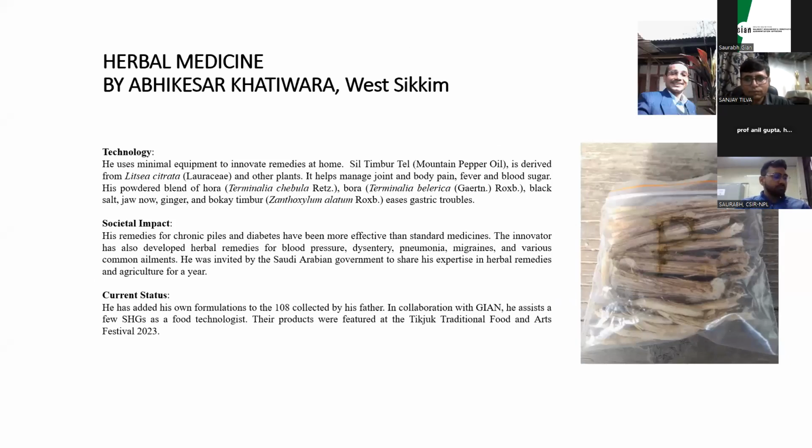He has a very good experience, very experienced. There will be a Satvik Traditional Food Festival, and he comes every year, and this year also he will come, from 23rd December to 26th December. If any one of you would like to visit Ahmedabad, we will host you, and you can stay at my place and visit this festival. A lot of farmer innovators will come. Gyan is organizing an exhibition also of the innovation. There'll be traditional food from Sikkim, from Nagaland, from Jammu Kashmir, different places.